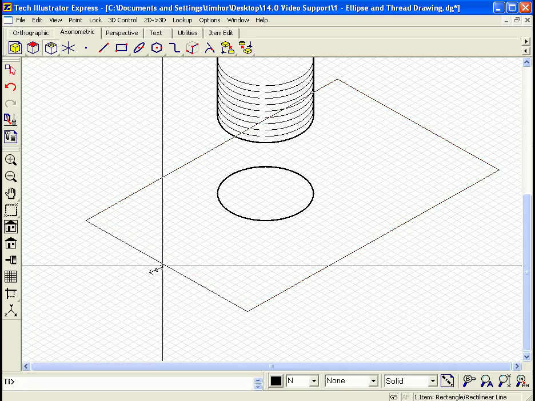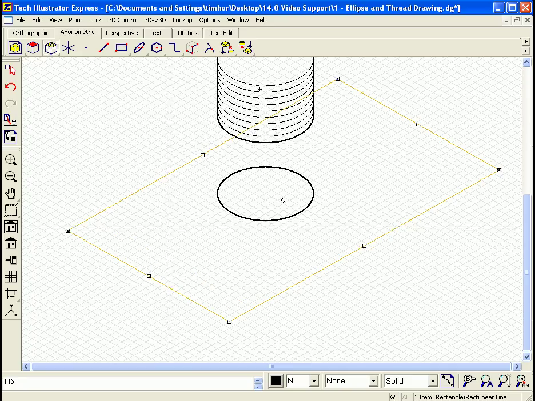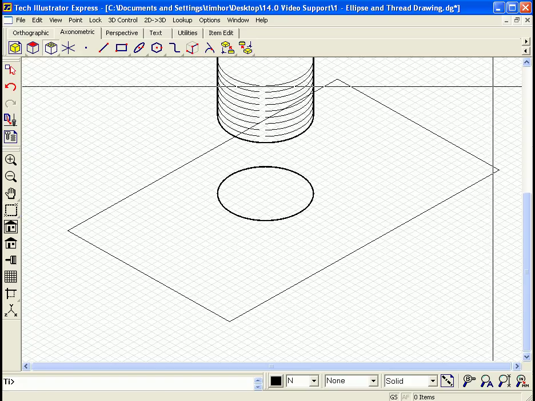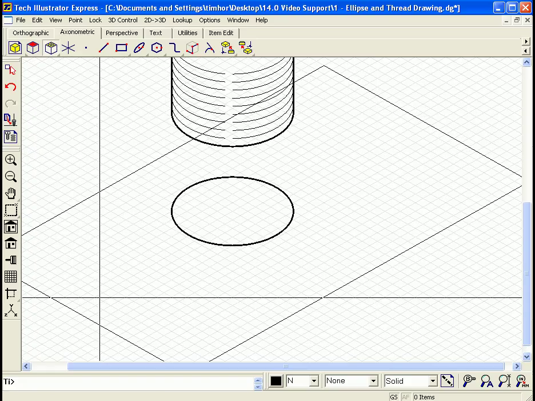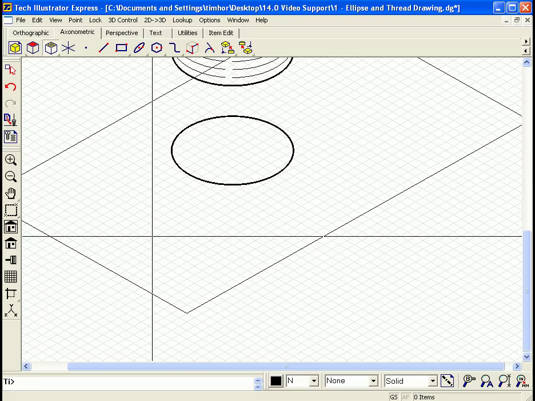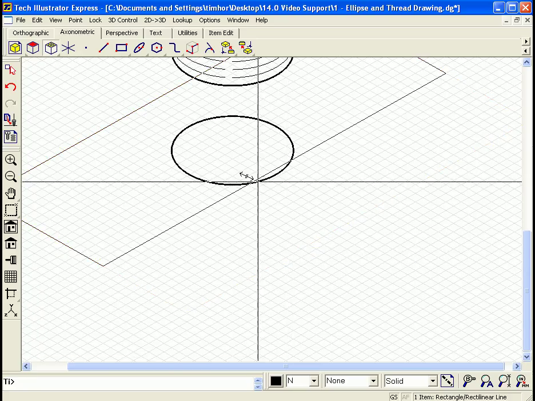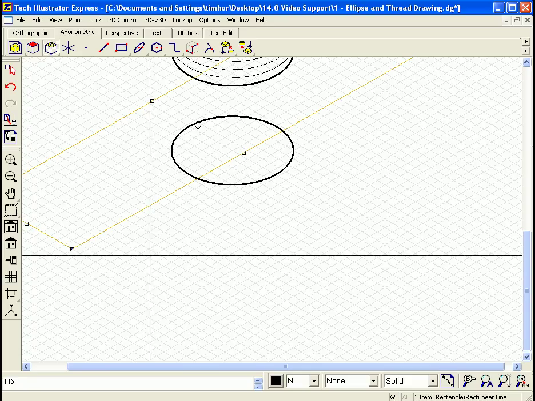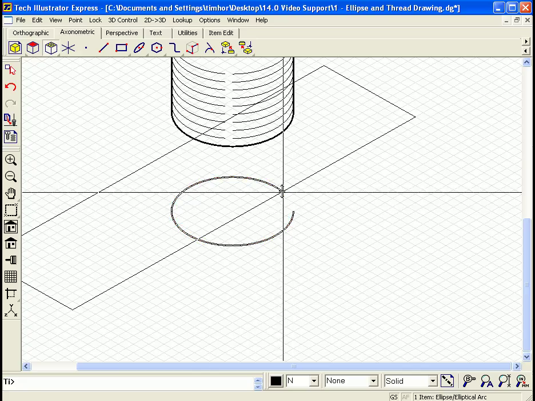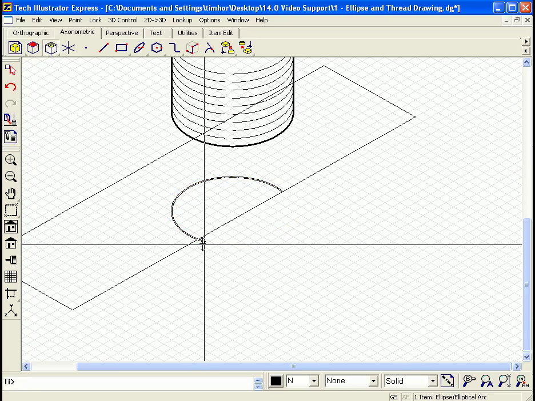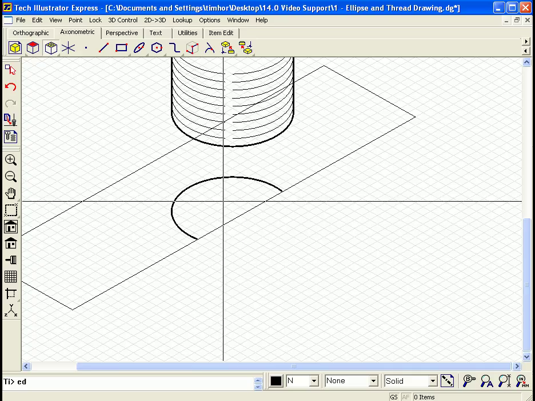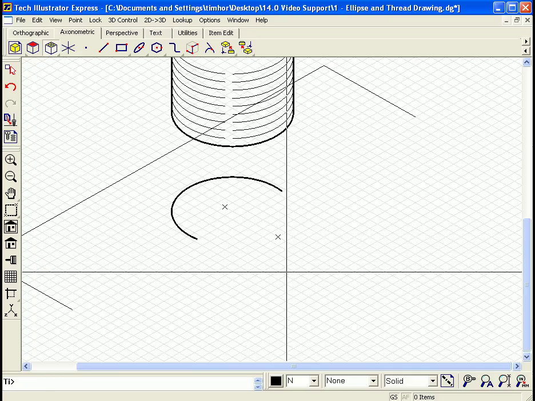Okay, I'm going to stretch this out a little bit. And one of the things I want to show here is a cutaway. So let's pull this edge back to there. And I'm going to relimit my ellipse. And I'm just going to get rid of this one side here with a little edit command.